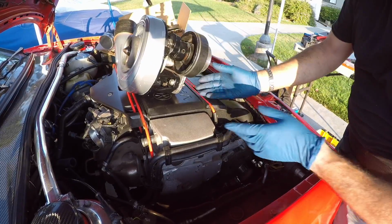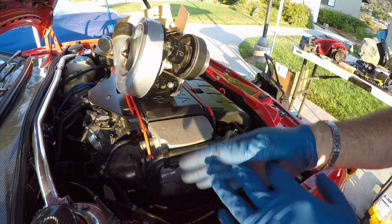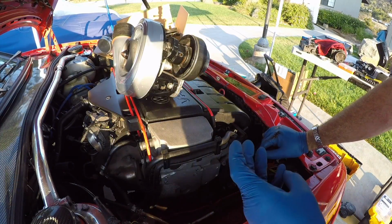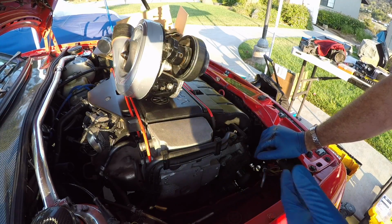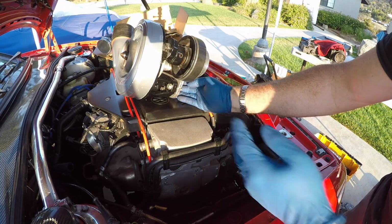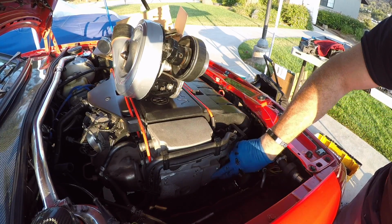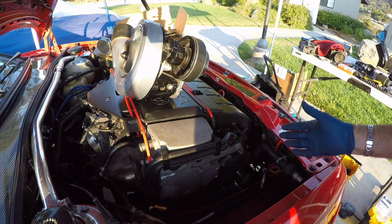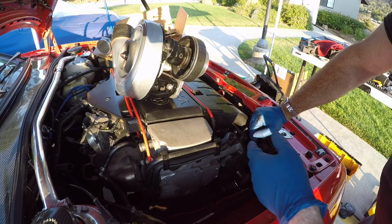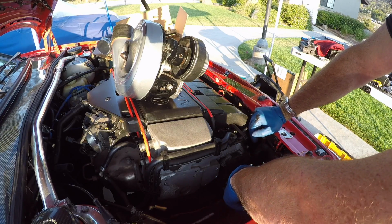2 hours later. All right, so we are just about to fit the supercharger onto there. We've removed all the naturally aspirated intake stuff and done a little bit of prep work. So there's an intermediary bracket that goes between the supercharger and the block. It bolts in here. The supercharger bolts on after that, so it's a little bit of a spacer. So we do that. And underneath there's another bracket that goes under the alternator.